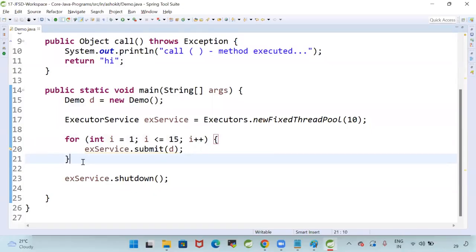Inside the loop, 15 times I am submitting the task. But how many threads are available? 10 threads available. Can I give 15 tasks to 10 threads? Think, apply common sense.